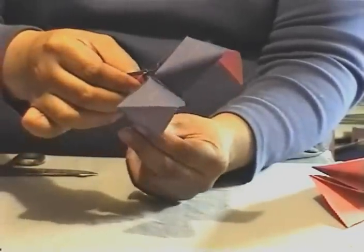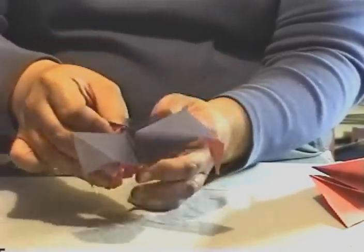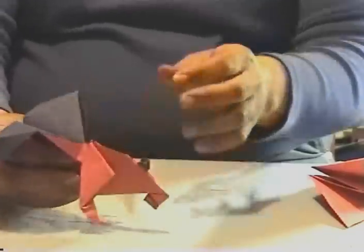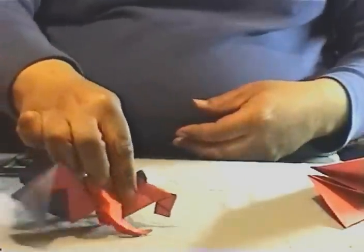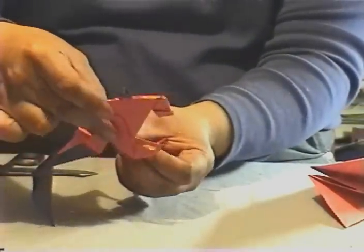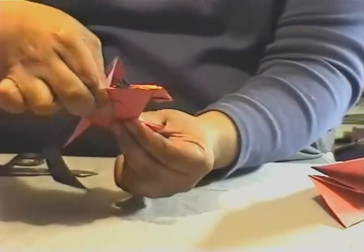Okay, good. See, I made the 2 feet like that. See, there. I made the 2 feet like that. So now it is starting to come together.